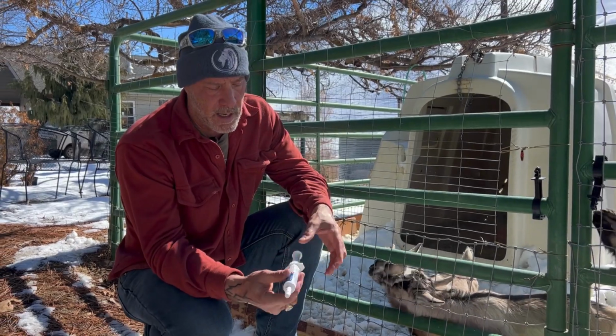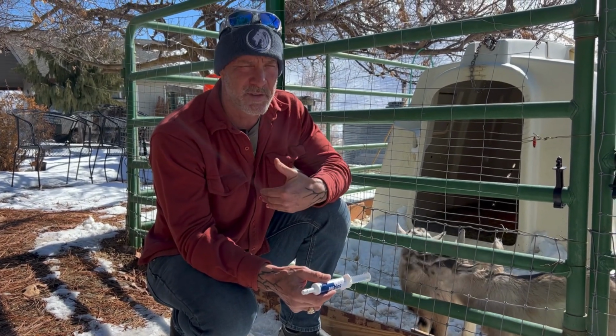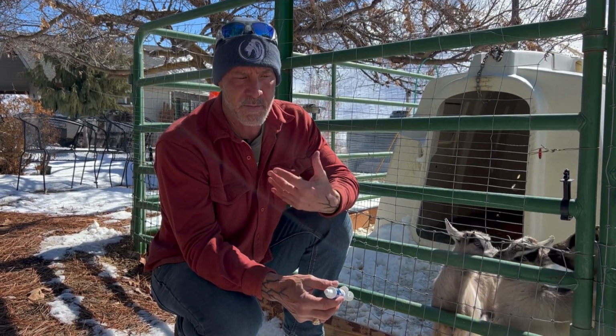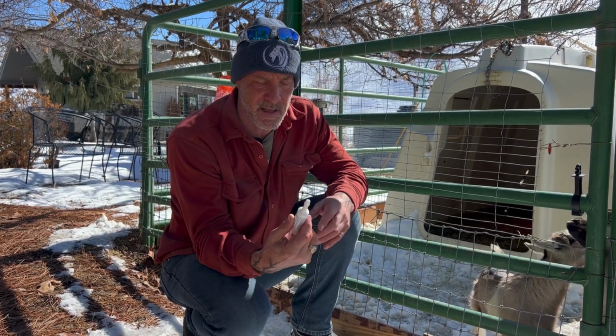The other thing is probiotics. Now, probiotics is what I treat for when they are having gastrointestinal issues, because what this does is help with the microflora in their gut. So it helps them to replace microflora. It's a probiotic, and it's served in the same way, and they actually like the taste of this as well.